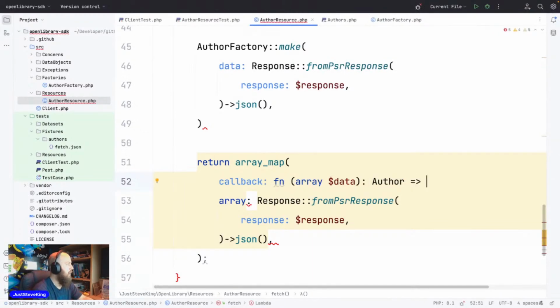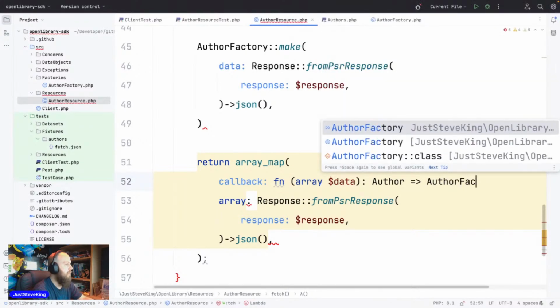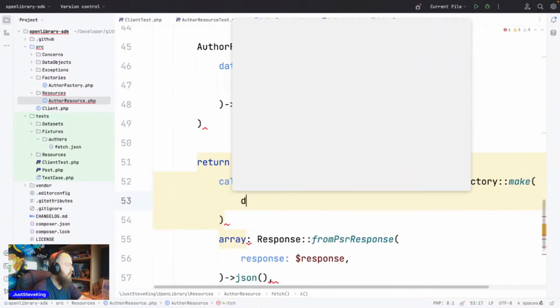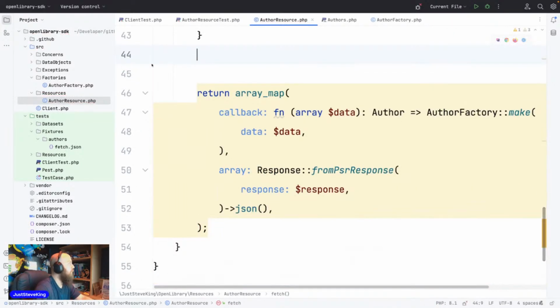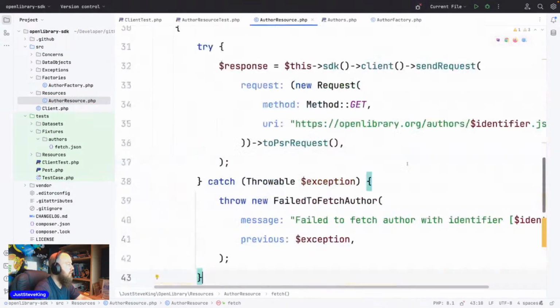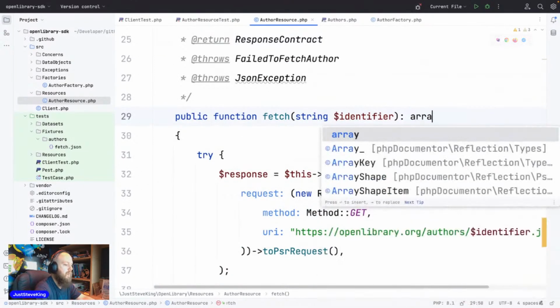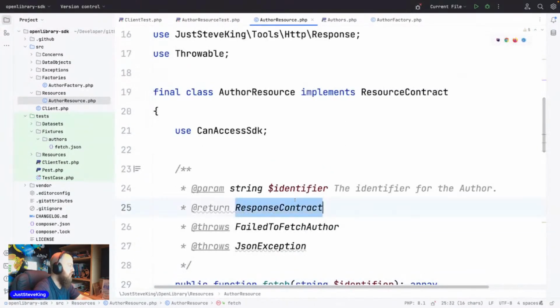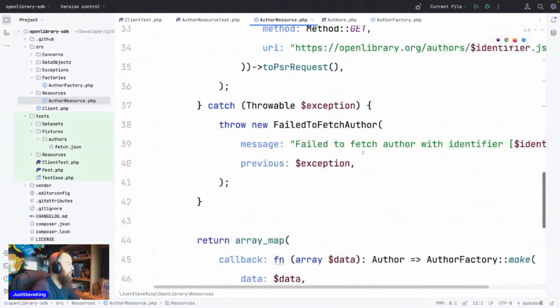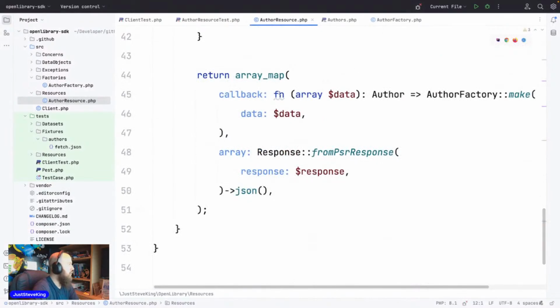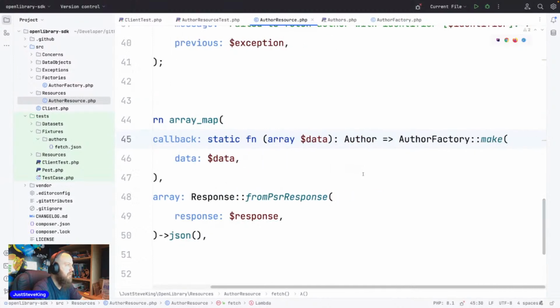And we want to say author factory make data like that. And this is going to return an array. Don't need that anymore. This could be static because it's not calling anything internally. And that's good.